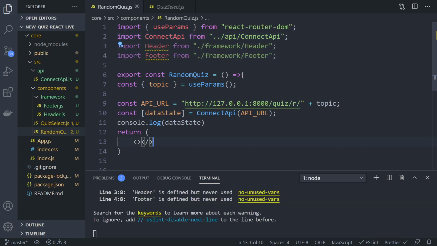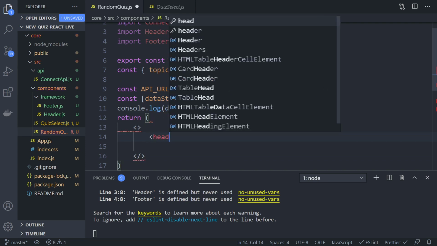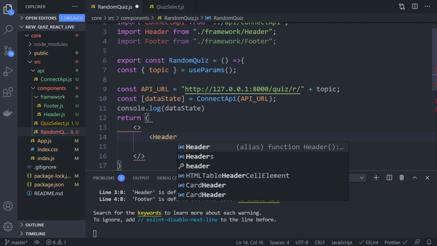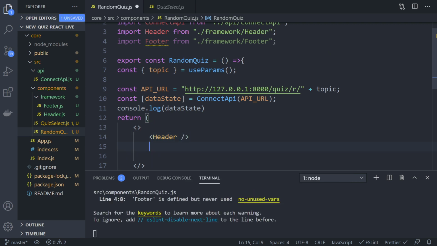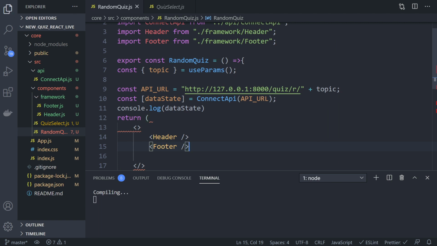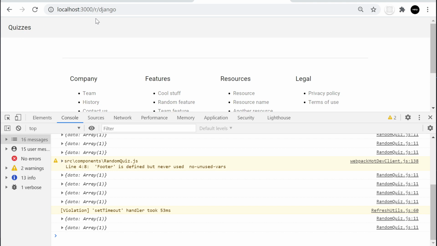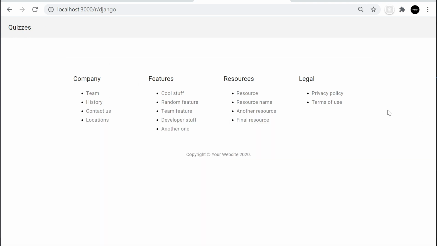Same kind of procedure again. We've got the header and then the footer. There we go. So now that should be the header and footer sorted on this page.